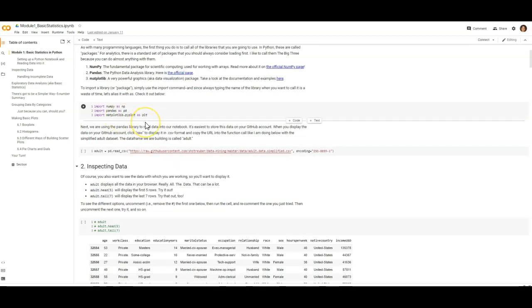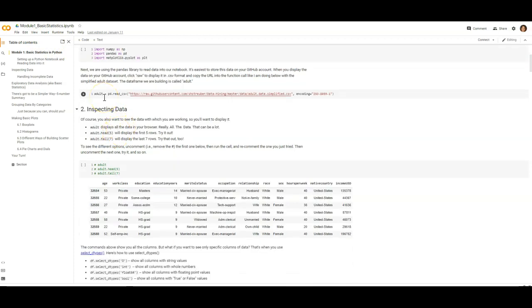In order to load the libraries into your runtime environment, you will need the import command. So you will type import and then NumPy, which is our first library that we're going to use, as, and then you set an alias for it. That is standard usage. Here, the standard alias for NumPy is NP. For Pandas, the standard alias is PD. And for Matplotlib, specifically PyPlot, which we're going to use in a little bit, the standard alias is PLT.